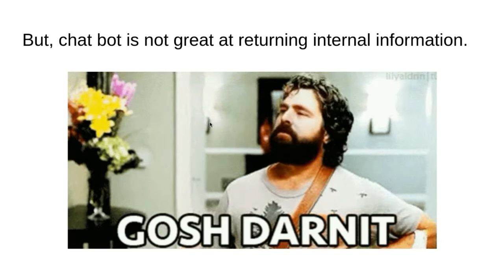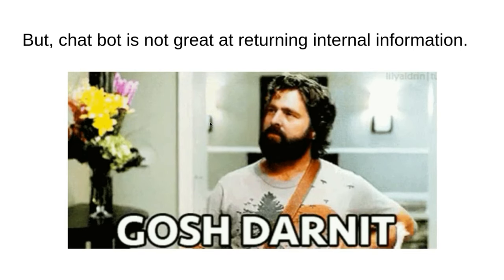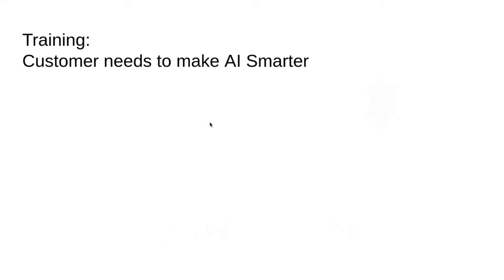Red Hat, with IBM, announced at the Summit that they were open sourcing the Granite model. The really cool thing about the Granite model is that IBM does the training and pays the money to make it a really smart model, but it's a fully open source model. 'Open' is a heavily overused word in the world of AI — I would say that OpenAI is anything but open by our definition. In the open source world, open means you have access to the code, and for an AI model, that means we know where the data the model was trained on comes from. IBM has released the Granite model with full information about what it was trained on.